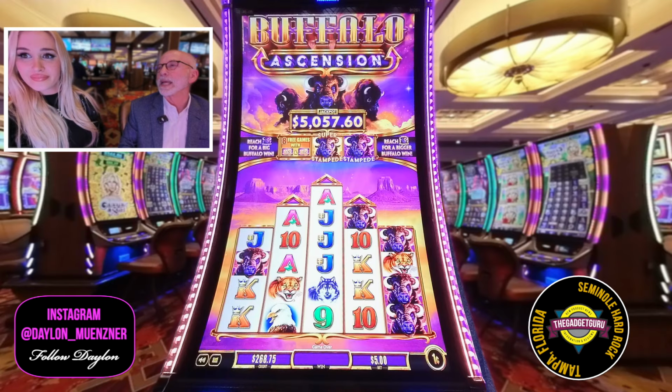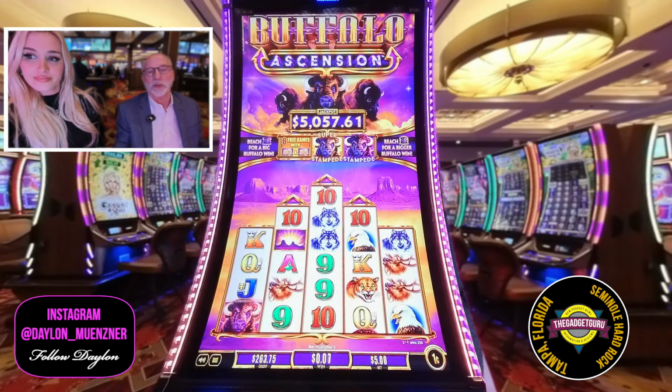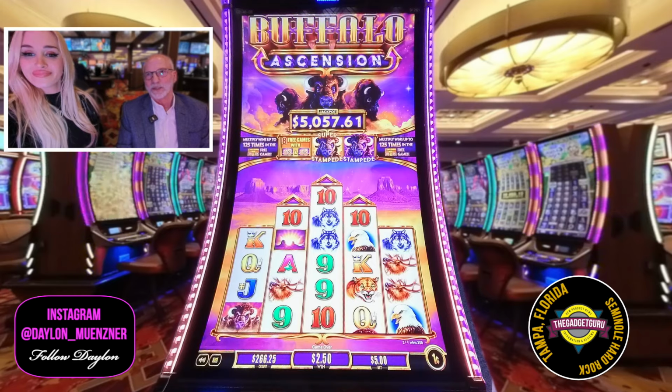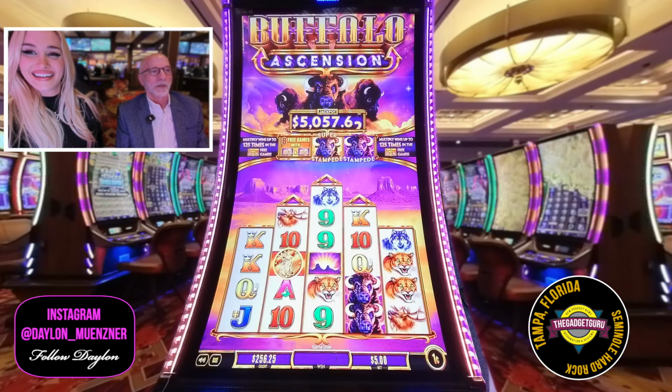$10.25. See, I'm not used to playing any denomination. A lot of times we play dime. But it's not that much more difficult to move the decimal point one more spot over to the left. Left or right? Left. No, left. Okay. Oh, wait.